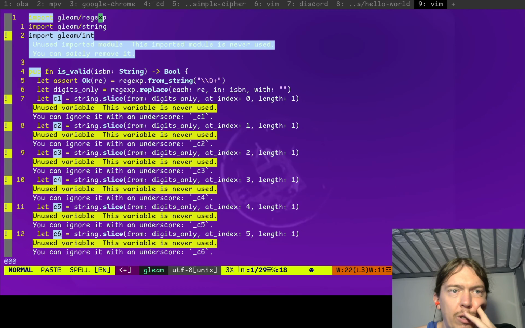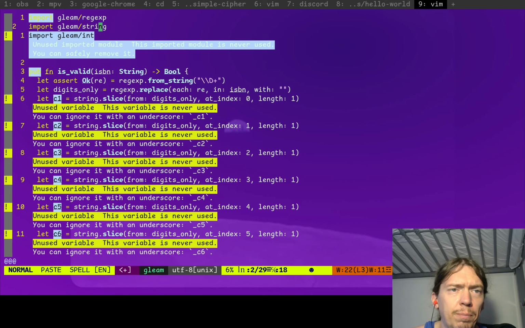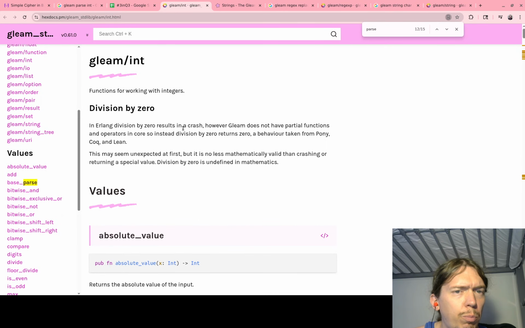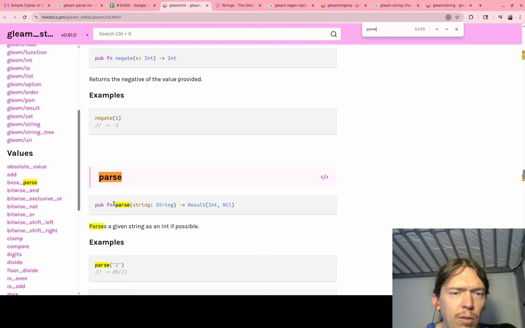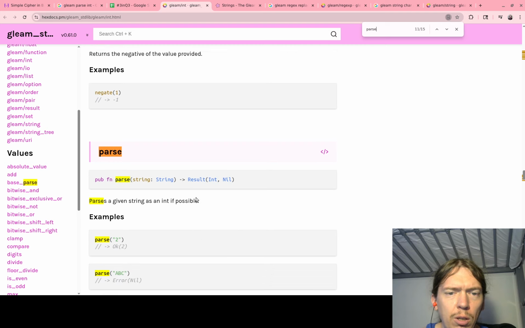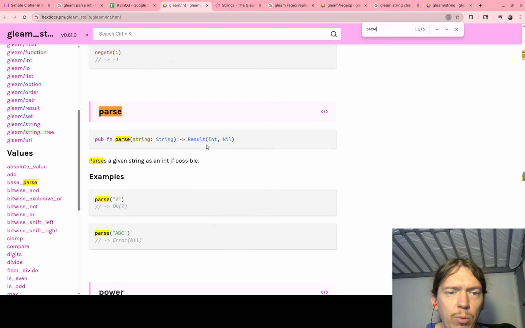Wait a minute, wait a minute. Gleam int. I was trying to use parse from there. Let's see. Function parse takes a string. Oh, and then gives a result.